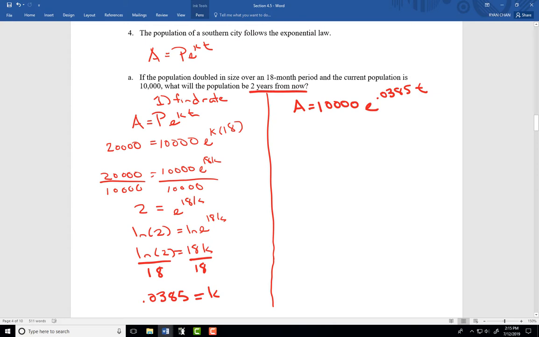Be really careful because we said t was 18, so we're talking about in terms of months. So that means we'll convert this to 24, right? Because there's 12 months in a year. 12 times 2 is 24. Okay. So I'll multiply my two exponents together. And I have 0.924. And then you can throw this in your calculator right here.